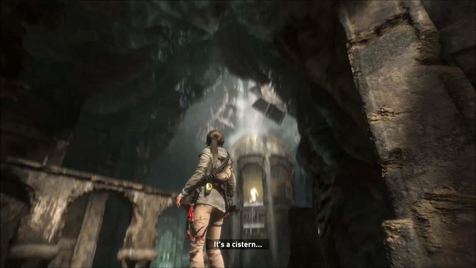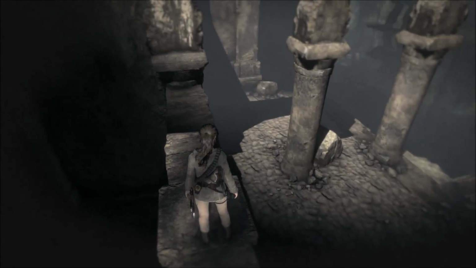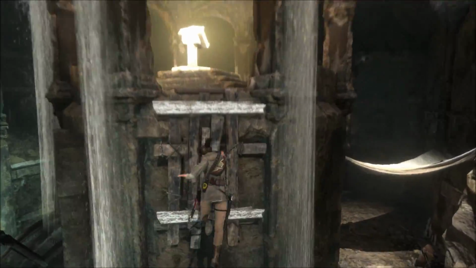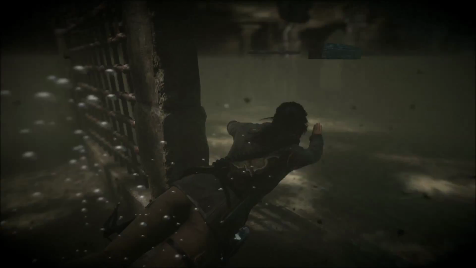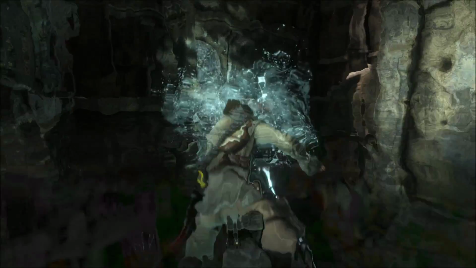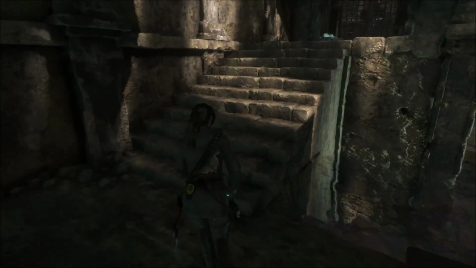It's a cistern. Okay. Well, that didn't work. Let's just have a quick look for any sort of hidden tunnels or anything under here. Like this. Isn't that the same as the door? Door, it's holding water back. Well, I guess I'm going to have to open that door then, aren't I?